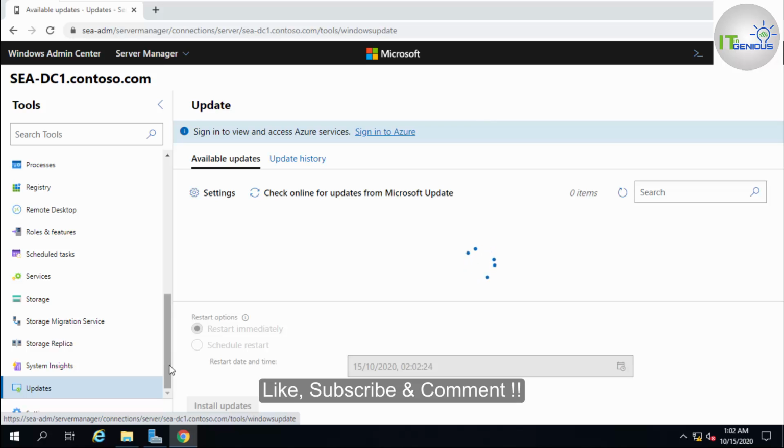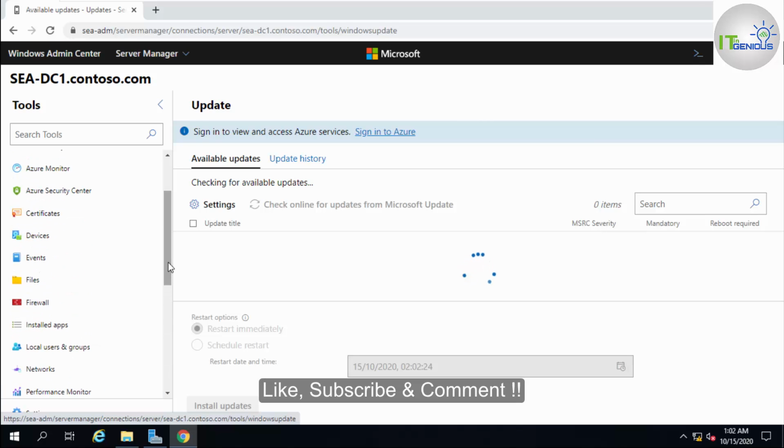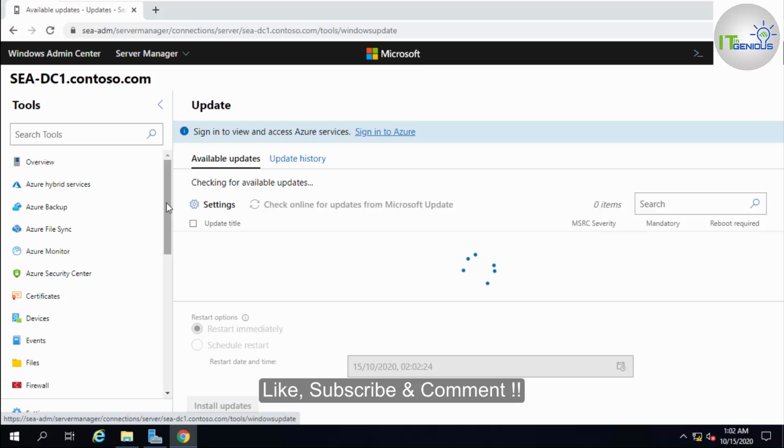So that means we can now manage our server configuration more granularly through Windows Admin Center with web-based accessibility. We can access this Windows Admin Center through a web browser, on any server in a Windows-based network. You only need to give the URL, and if you are an authenticated user, it will ask for a user ID and password. You provide them for this admin center, and you will be able to manage your resources from anywhere. So manageability is very easy with Windows Admin Center.